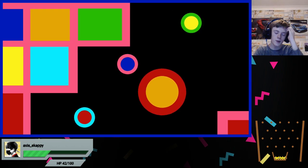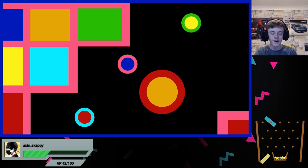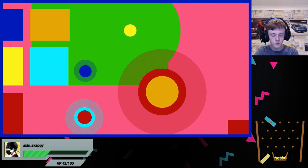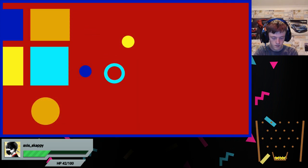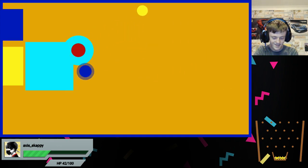Yeah, pretty easy level. So I plan to do this game and then Captain Toad. I don't really have anything planned for after that, but I feel like Captain Toad will keep me occupied for a while, and I'll definitely find another puzzle game in the meantime. Maybe I'll even play some Microsoft Mahjong or something.